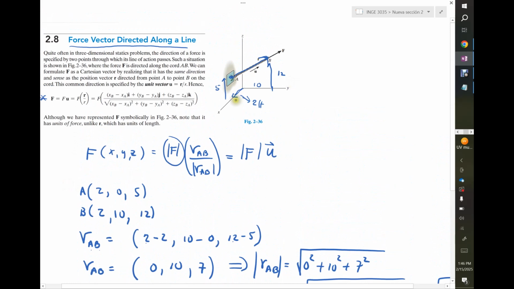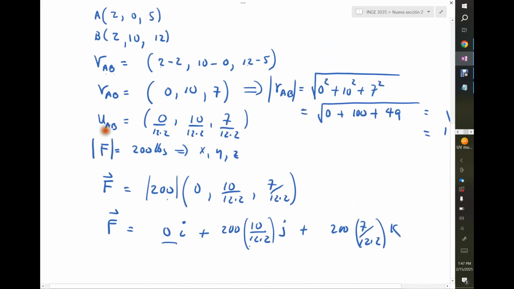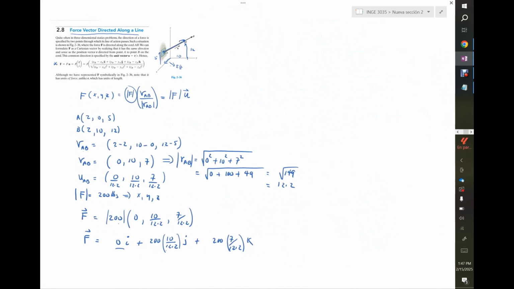How would that be? And as shown, there's no force or tension on the X, because the point started at the same point, like 2 feet here, but point B is also at 2 feet, so there's no movement from the X direction, so that's why the force ends up being 0 on the X direction, but then we have this on the Y and Z direction. Well, that's basically the idea of how we deal with forces that are not directly on the origin of this Cartesian coordinate.